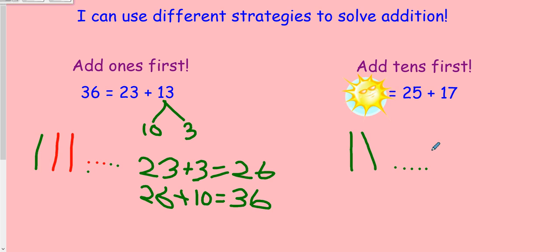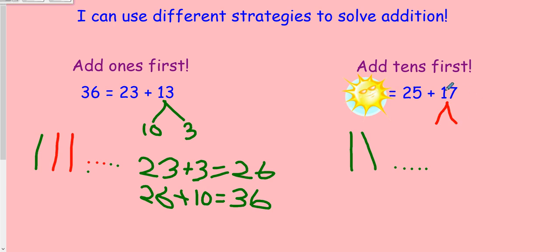What are we putting together with 25? We are putting 17 together with 25. The strategy we're using for this problem is adding tens first. If we are going to add tens first, we need to make sure we are thinking about the tens and ones in 17. One way to show our thinking about the tens and ones is to bond 17, or use a number bond to break it up into tens and ones.